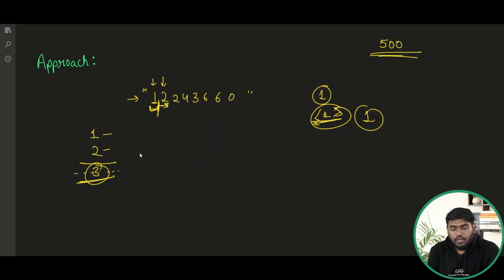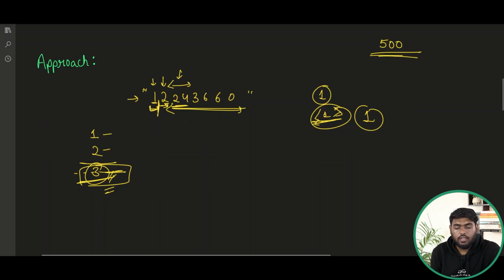So first of all, before directly comparing whether 3 is lying there or not, we need to check whether we even have a length here that is actually greater than the sum that we have achieved. If yes, then we are going to compare. And once we compare, we can see that here we do not have 3, thus we won't be returning true here.